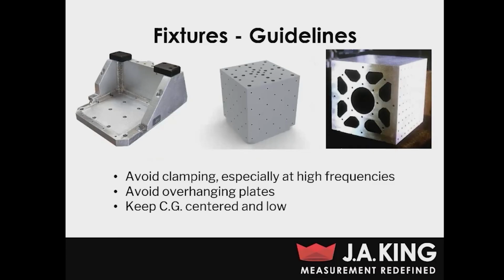So an easy way to reduce the weight is just to bore out some holes. Unfortunately, once you bore out holes, you're going to run into some issues with rigidity. So a good trick to keep up your sleeve is you can actually squirt damping foam into the voids of that cube, and that's going to increase the damping properties of the fixture itself. Now, it's important to keep in mind that it's not going to actually increase the resonant frequency of your fixture itself, but it is going to help to decrease the amplitude of the response when and if you do hit the resonant frequency of your fixture.